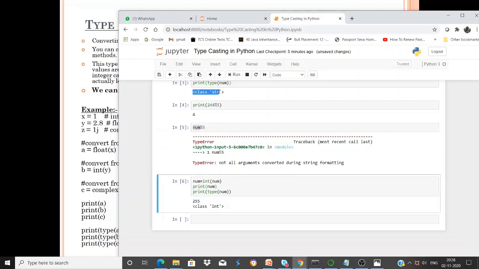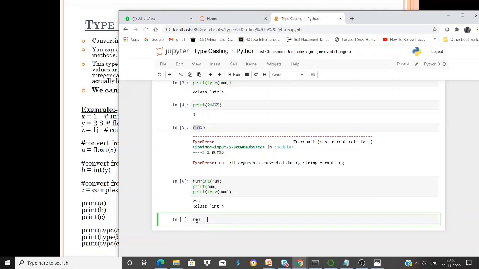Earlier the type of the variable was str, that is string. Now the type of the variable has changed to integer. Now we can easily apply the modulo operator on this integer variable and do our job as required. So let's check. Let's try to get the remainder: rem equal to num mod 5. Let's see what it gives us, and print rem.